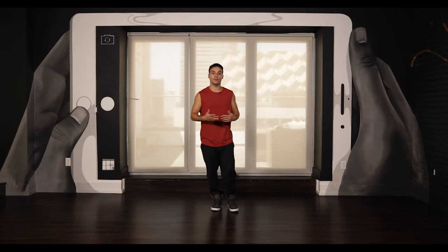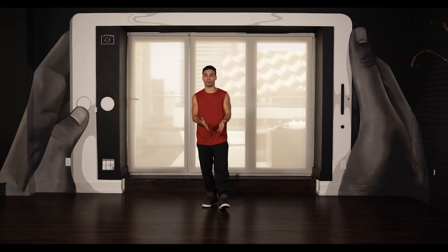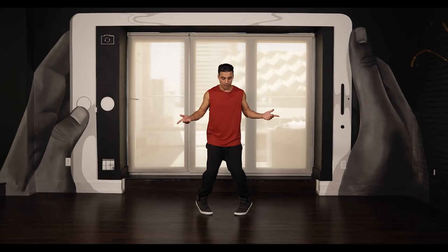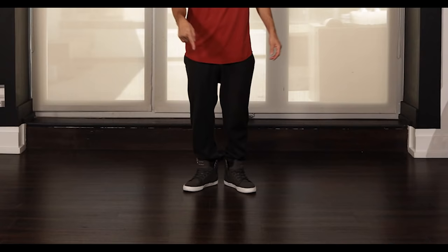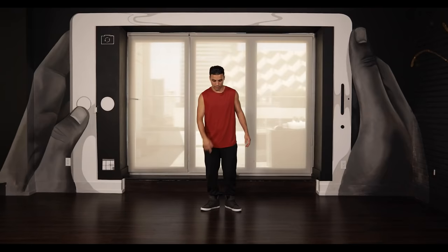Let's do the actual twist in place and then incorporate it with that step. The twist, you're just here, okay? This is just for the twist. Out, and then bring it in, okay? So out, in, out, in, out, in, out, in. Good. Let's do that one more time.